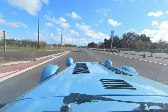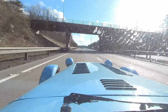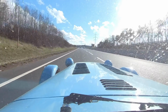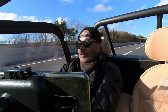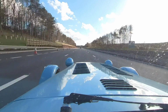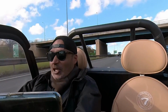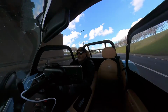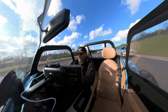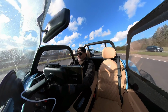This is not the car I would choose for a long road trip of a few hundred miles, but having actually experienced it whilst travelling north yesterday, it was fine. Getting in and out is a bit of a pain, but it's a Caterham. These seats are actually surprisingly comfortable. I mean, these bucket seats, when you're just literally sitting on the car with a kind of cushion and you're literally squeezed in between the transmission tunnel and the door frame.